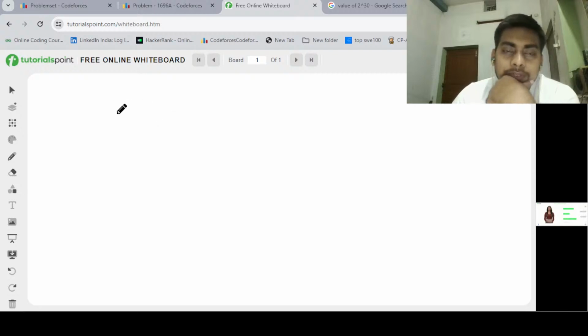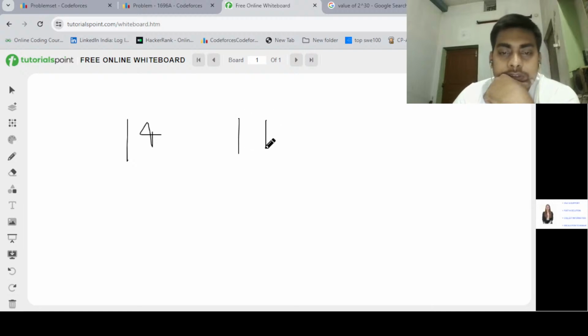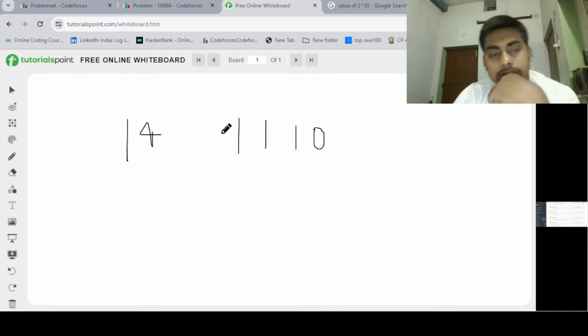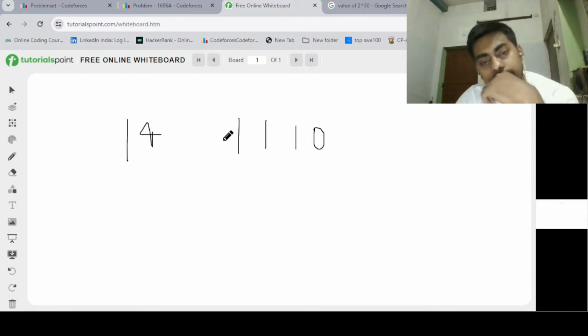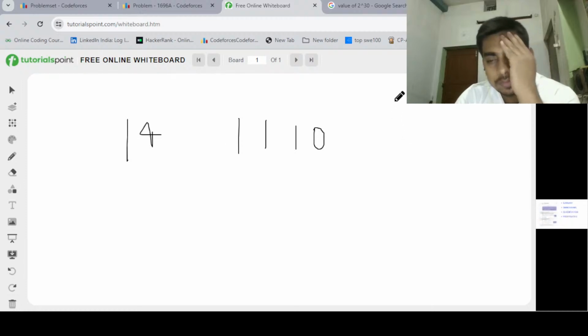Let's say we have a value something like 14. So what is the boundary of 15? That is, we have 8 and 4 and this, right? So this is 14. Okay. And let's suppose we have 2.